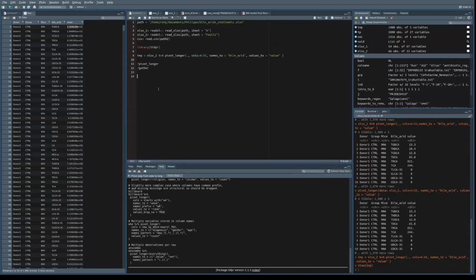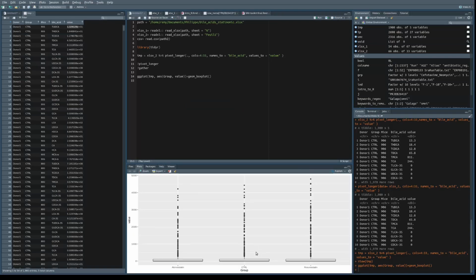So if I'm doing a ggplot, okay, with the object TMP, and I use aes, I want my group as x and value as y. Plus, I don't know, a geom_boxplot, okay. This is what I have, okay.